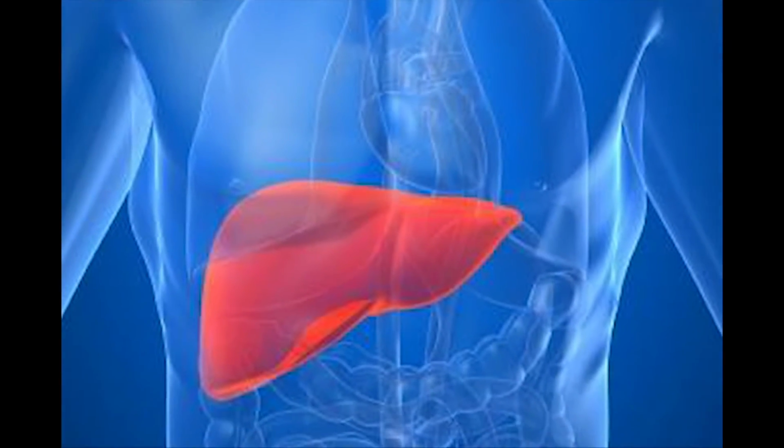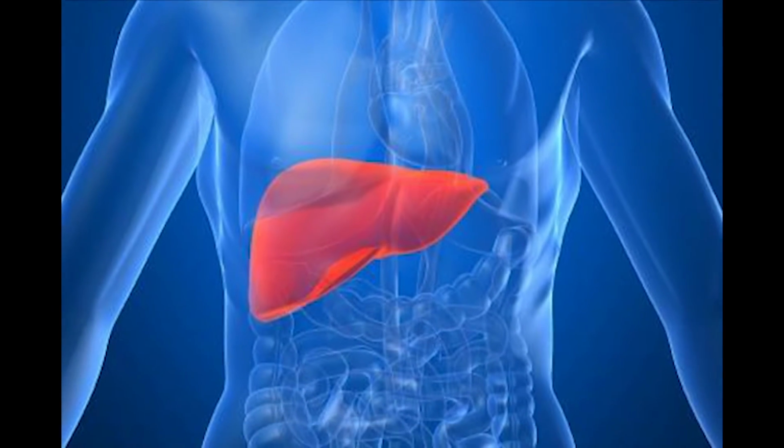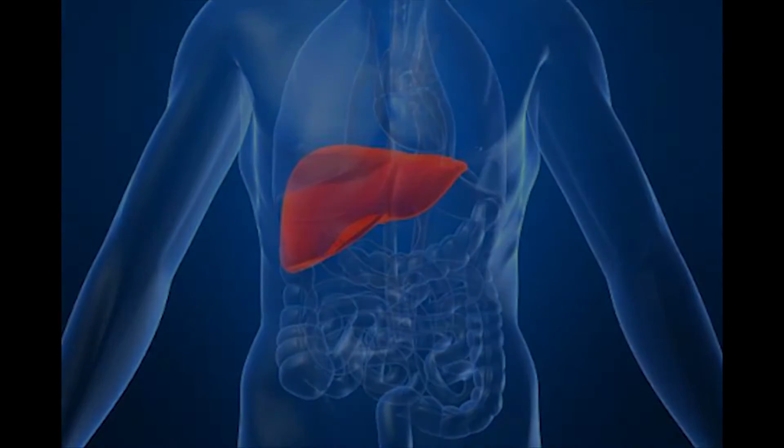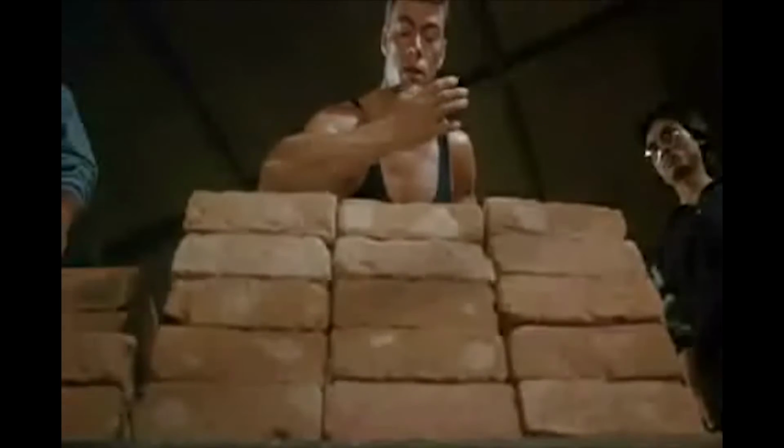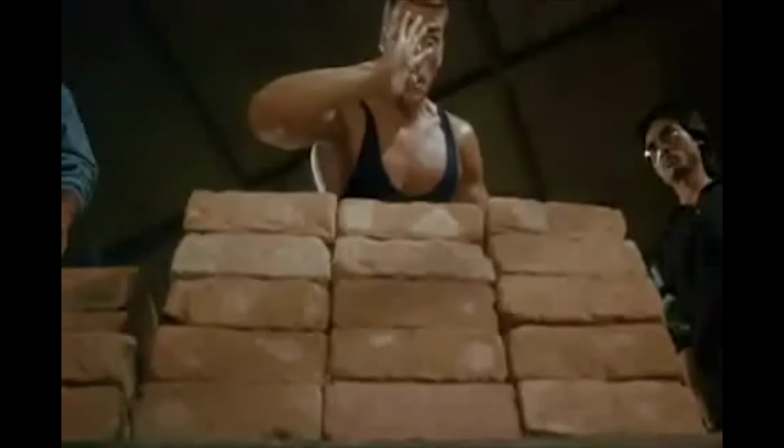You want to direct all that power into the body, because let's face it, the liver is located behind a whole pack of muscle and a rib cage. You've got to dig through that. So that's Bas breaking it down for you. Now you see the analogy between the brick and the body. If we're trying to get to that bottom brick, we have to direct all of our force and energy into the exact precise spot, so that we're able to reverberate through and get to the liver.